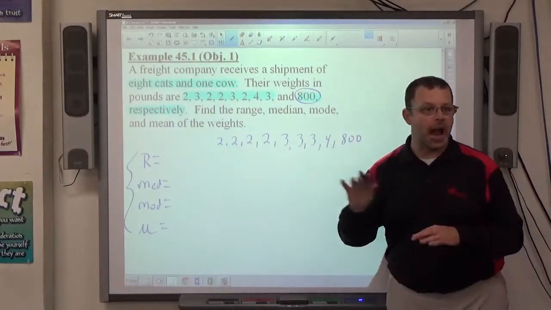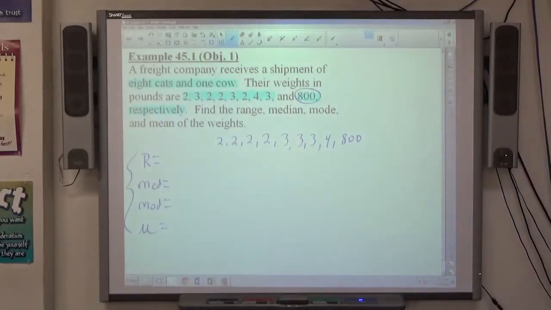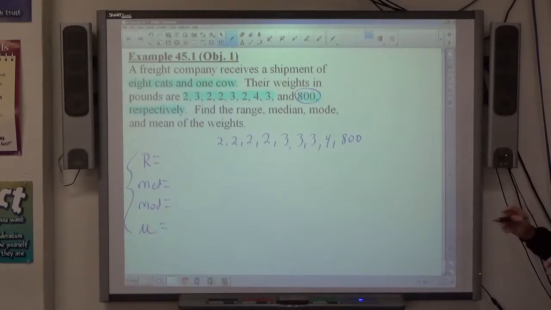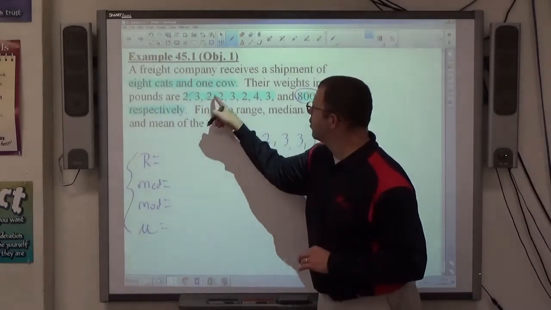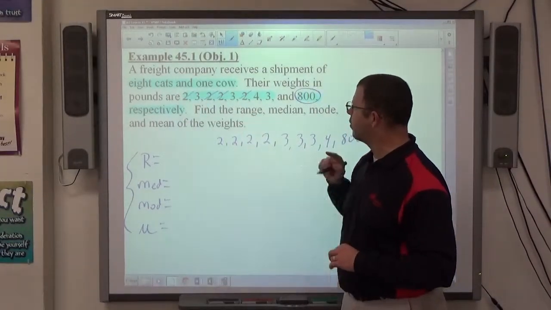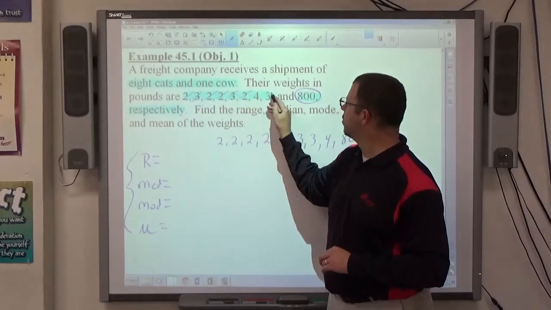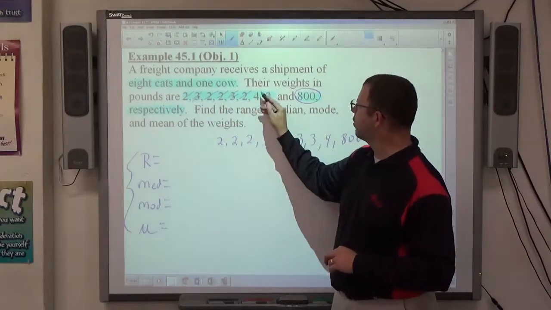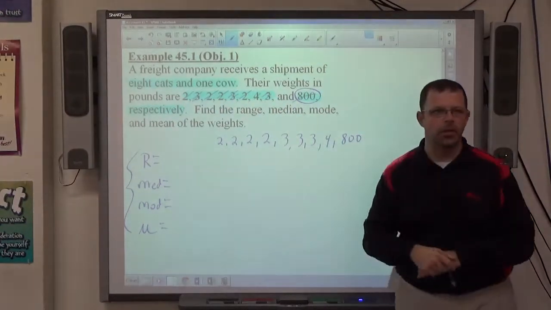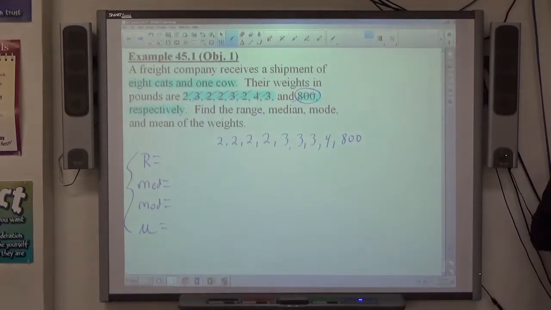I'm going to verify after I wrote them all down that I've written every one of them down the correct number of times, that every number gets accounted for. So 1, 2, 3, 4 2s, 1, 2, 3 3s, 1 4, and 1 800. Got it. Okay, so the entire list is there in numerical order because median requires numerical order. You might as well write it down like that anyway because you have to do it anyway.